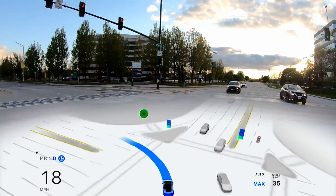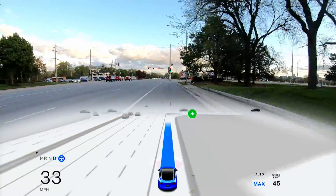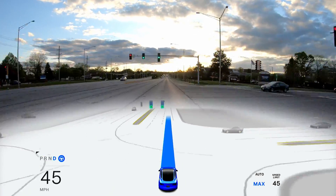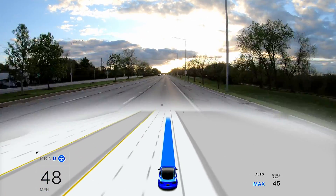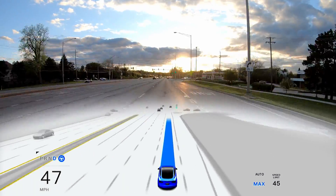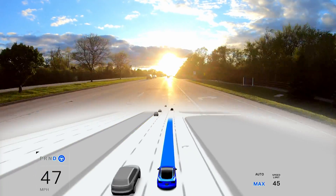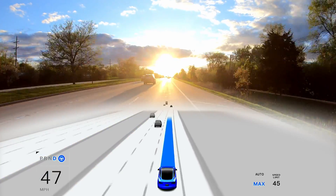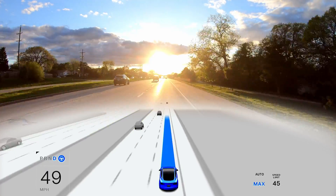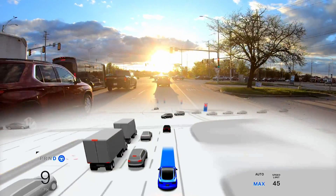It runs so smoothly, especially in these areas I have repeatedly tested. I feel extremely comfortable. Getting onto the main road — there was a green arrow — not a problem. Sometimes it's not a green arrow, and that's where you need to pay special attention. On roads you travel continuously, especially after making those turns, it becomes really comfortable. The sun is setting and I'm driving directly west — it's around 7 p.m.